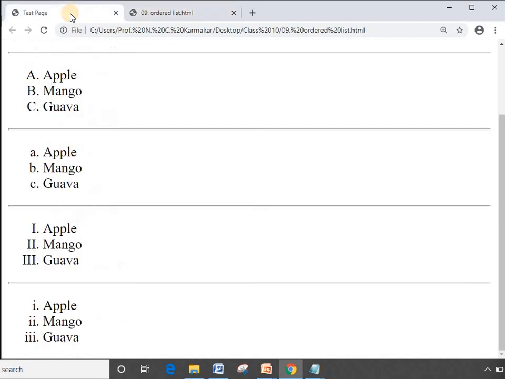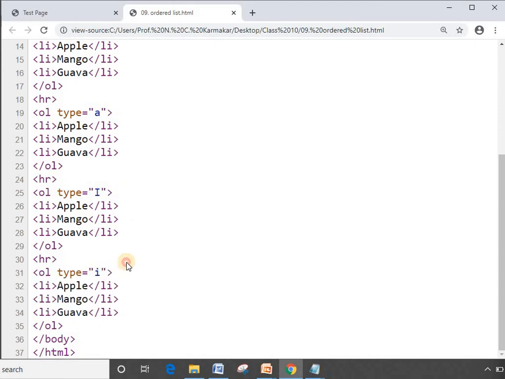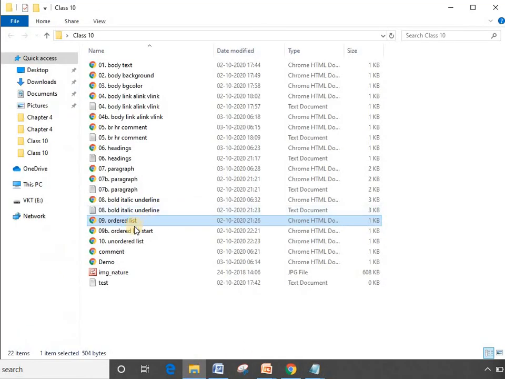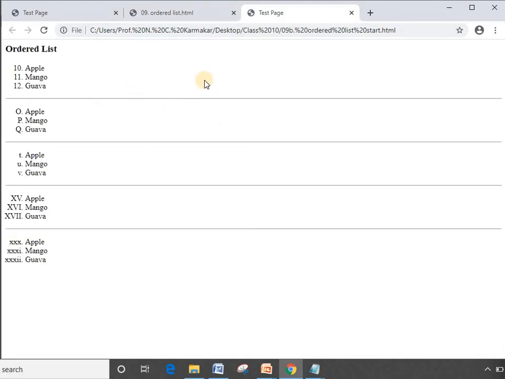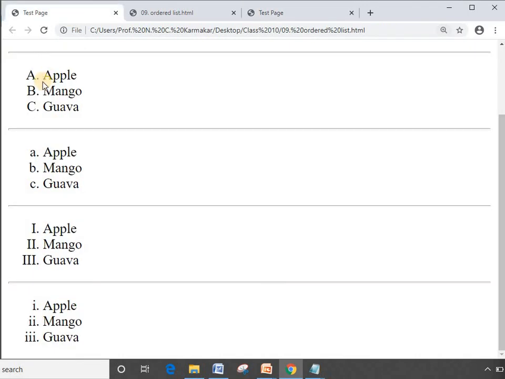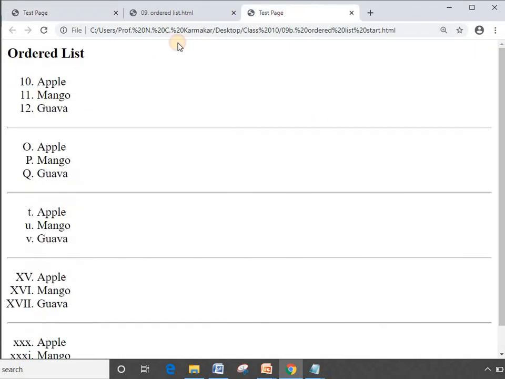Okay, and we will discuss the start attribute also. Start attribute. See, here the number started from 1, and here it is started from 10.